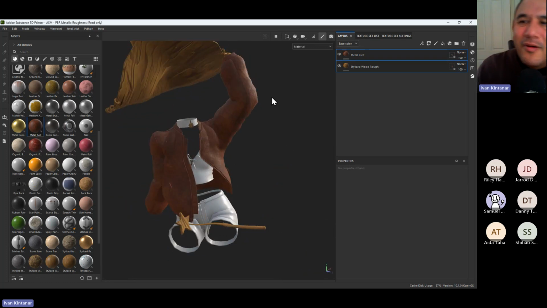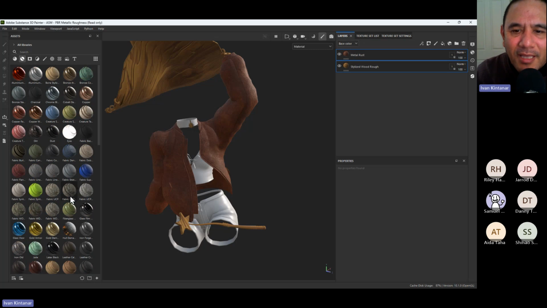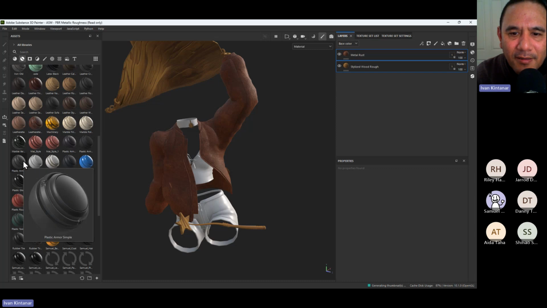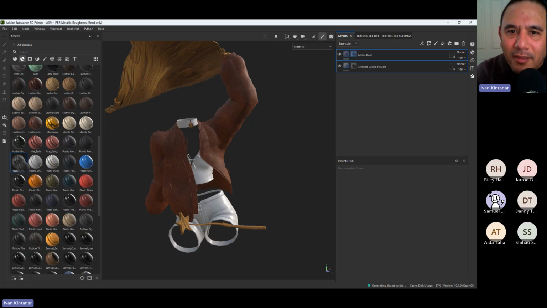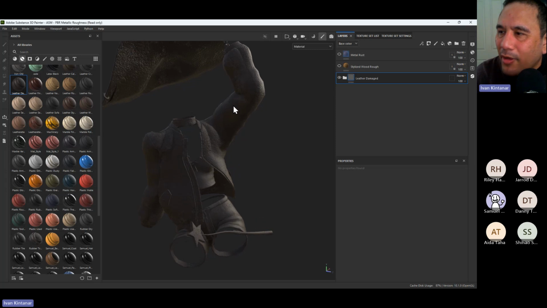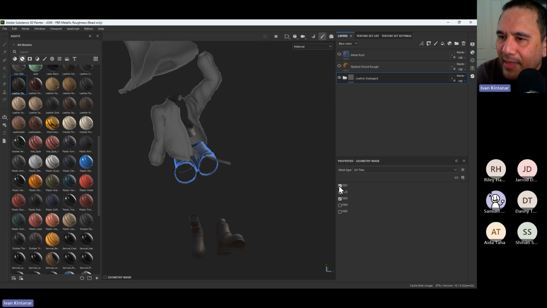Okay, so now I'll do it one more time. Maybe I'll use a special material this time. Special material, similar stuff. There's leatherette, or maybe there's plastic. I'll just use that plastic one. You know what? There's leather, this one. Plug that in. Okay, so leather damage, maybe I'll just assign it to everything else. Similar stuff, guys. So I'll assign it to the boots, and maybe there. Okay, so there you go.